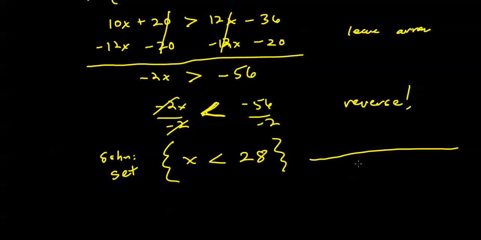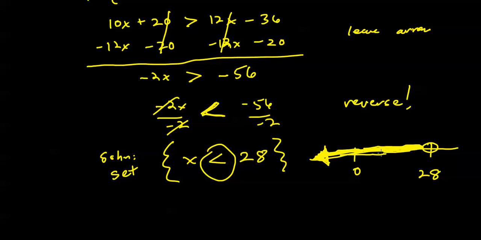Now I'll draw my number line graph. Less than 28 means left of 28, so I'll draw 0 and a marker indicating 28 on the right of 0. No equality is included here, so it's going to be an open circle and shade in everything to the left. Left of, less than means left of in inequality land, right? Alright, so I'll try to make this as pretty as I can here. Nice bold arrow, so there's no question. We go off to negative infinity, left of 28.